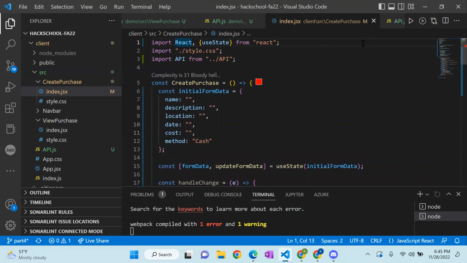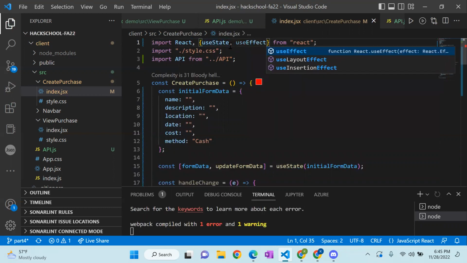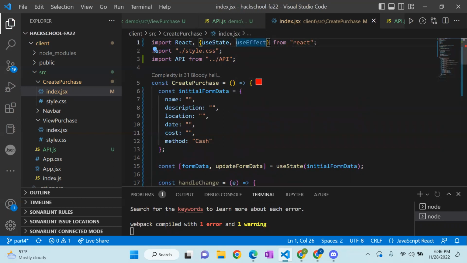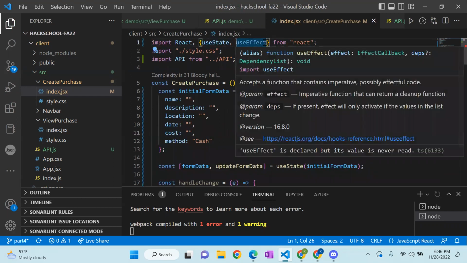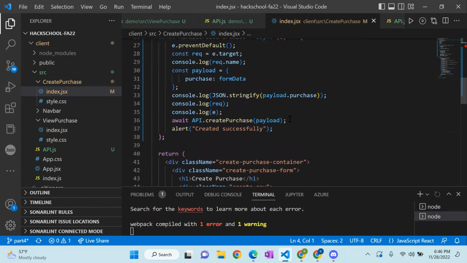So if you also wanted to import something like useEffect, you just put a comma and keep it in that list. And then importing the style sheet is just the styling that we had, and we imported the API so we can call it over here.